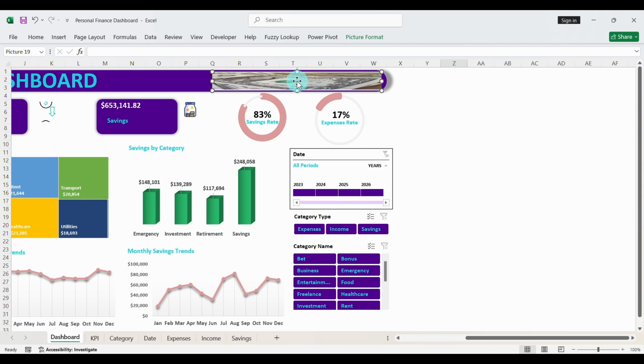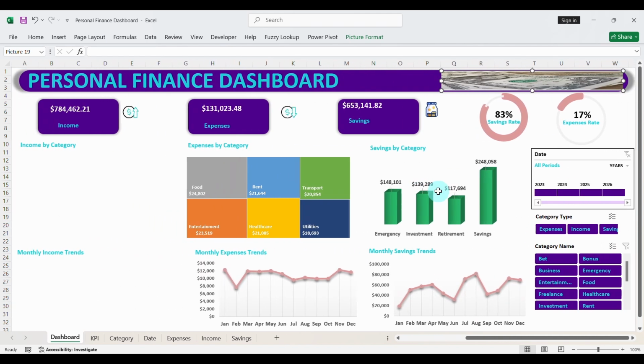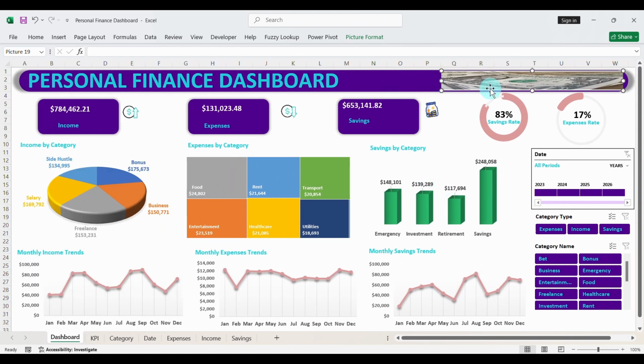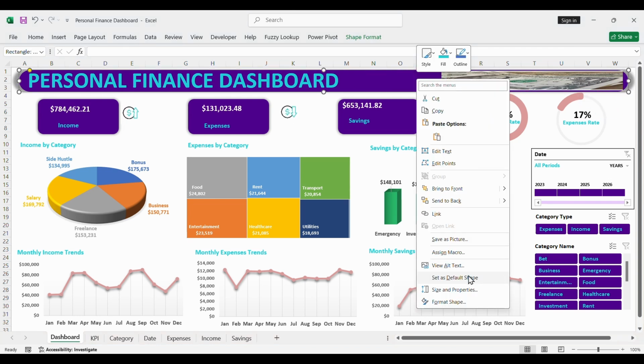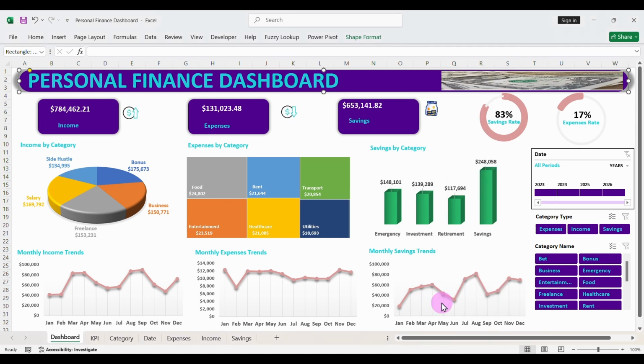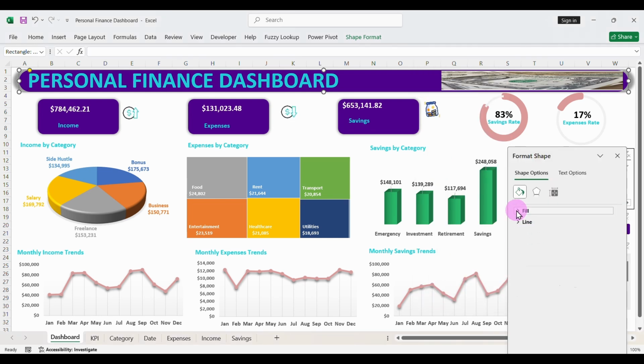So what I can do is increase the size to best match with what we have. Let's drag it like this. You can even drag it more. So let's right click on the shape, okay? Let's go to format shape.